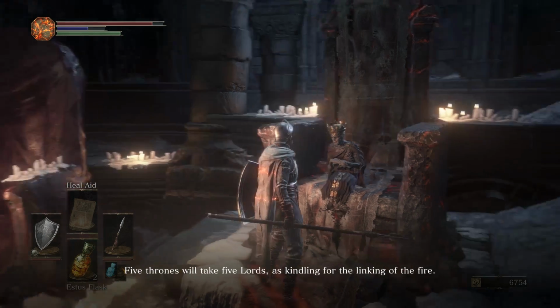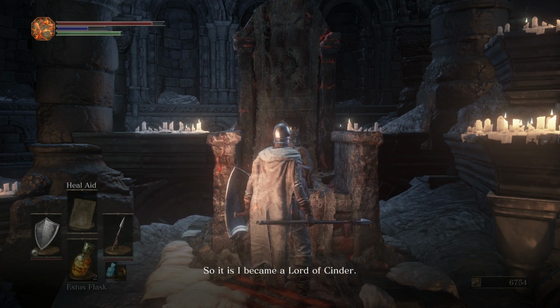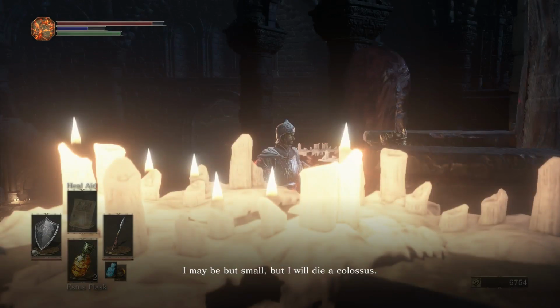So basically he's saying we need to go find the other 5 kings and kill them, and we're gonna be happy to do that, apparently, because we don't have a choice.